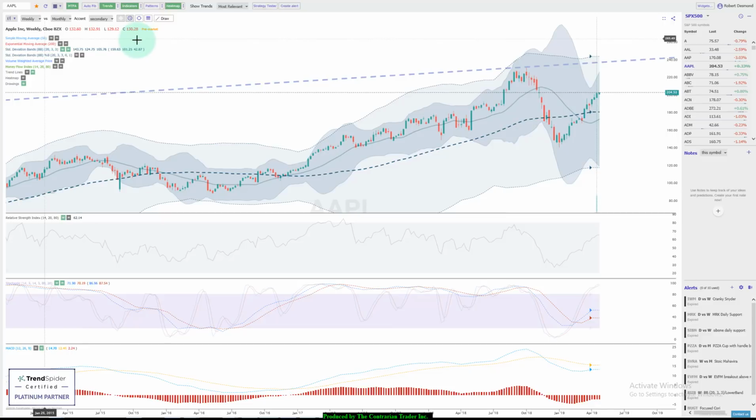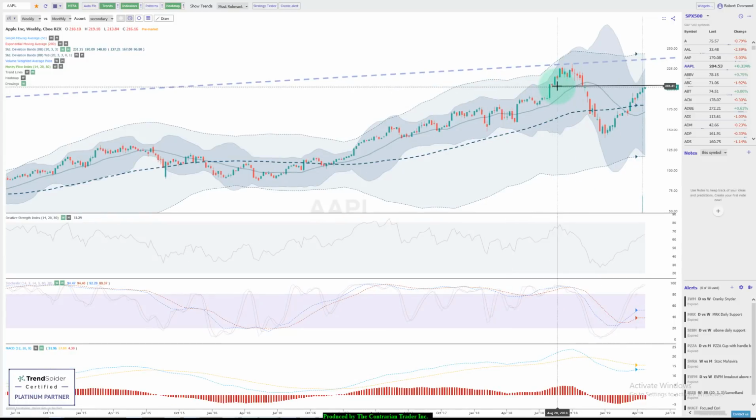Now, what I will warn is that where we closed out yesterday was just shy of support back here in early August, and then we eventually broke down below it back in October. So this is going to be short-term resistance, but if we do break out and above this resistance level, I think that we're heading up to possibly all-time highs to test those highs. Will we break out? That's yet to be seen.